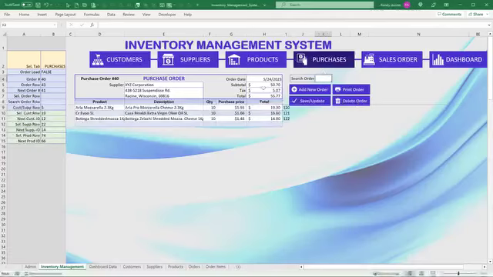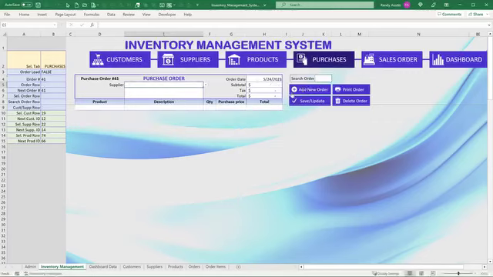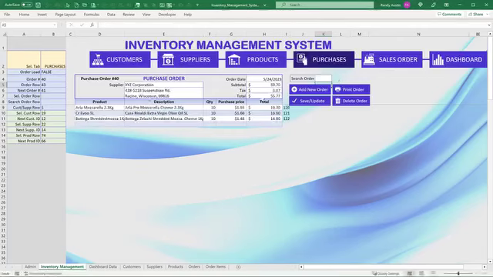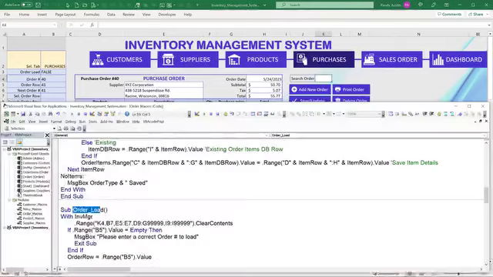We just added 40. If I add a new order, that clears everything out. But I want to load that order back up. How do I do that? Well, if I hit 40, notice that order loads all up. And that's going to happen on a change event. K4 is going to make it where it happens.